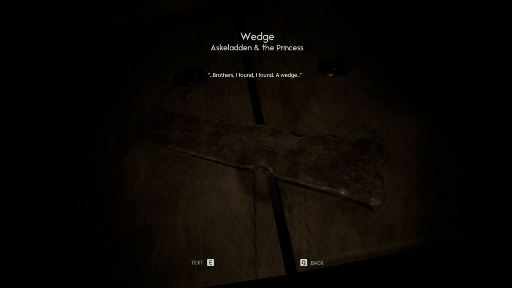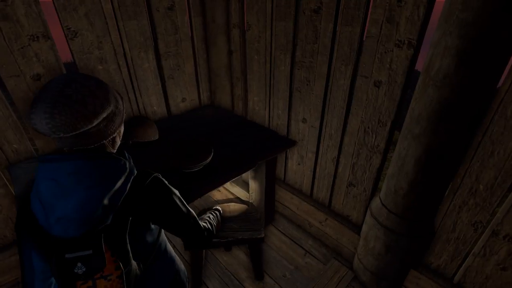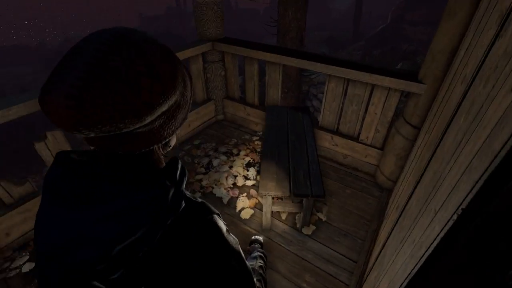A wedge. Brothers, I found a wedge. Now, I think if you're from Norway or the Nordic islands, you probably know some of those folk tales, and the clues you get, the little things you pick up, are probably part of the folk tales, so you probably get a little bit more out of this game.